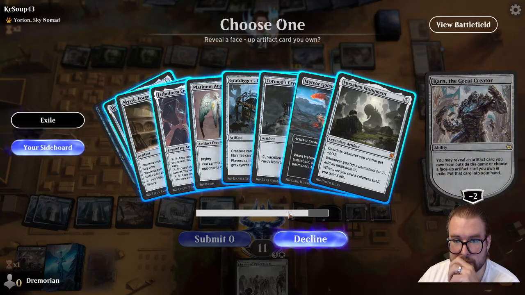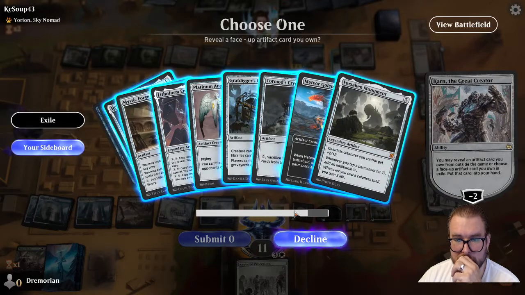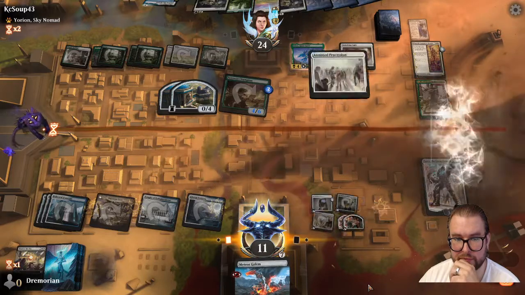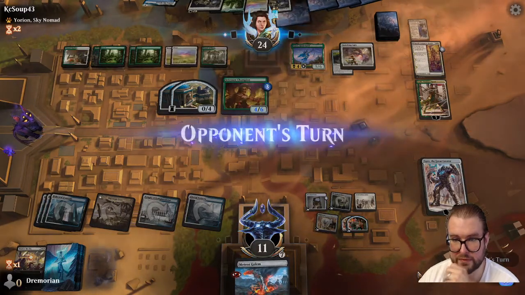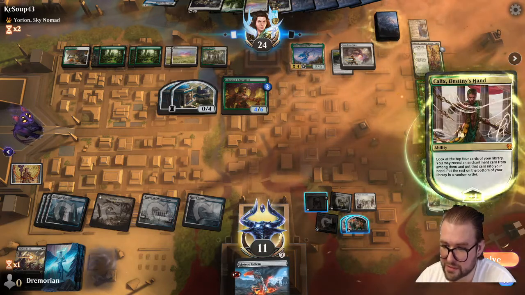3/4. Do I take a Meteor Golem? Yeah, let's do this Meteor Golem here. Play this out. And we'll do this. Now the thing is, when he plays Solemnity, he can't get counters either. So that means no more counters on Setessan, no more counters on Calyx.